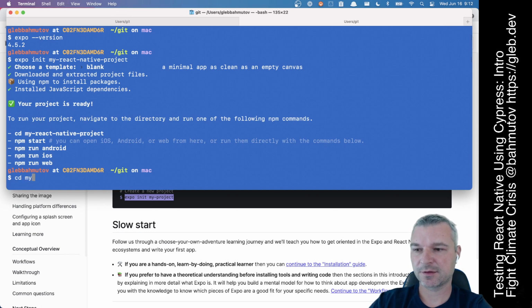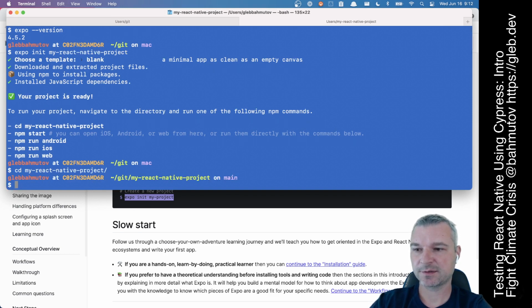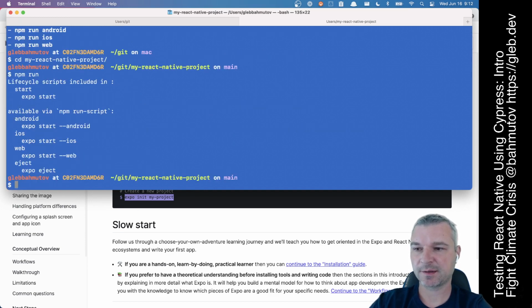Okay, let's change to my React Native project. Let's see what commands we have. npm run tells us where is start and where is start with devices. Now I will use the web mode to work with my application. I think this is a reasonable assumption, but it's very fast to work with the project locally and watching the browser and using the DevTools, and then export to iOS or Android native mobile apps and maybe do a sanity pass to make sure everything works.